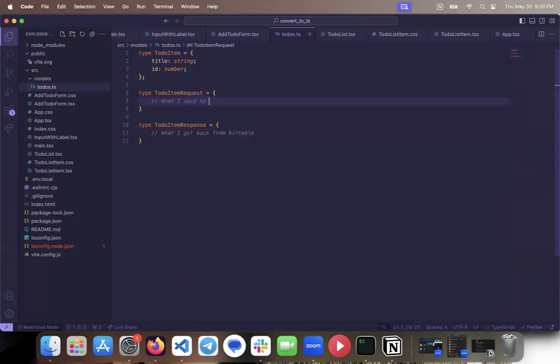what I send to Airtable to create a to-do. And then when I do it like this, I can officially tell myself what I'm trying to give to the API and make sure that I'm passing all the right fields. And when I get it back, make sure that I can grab all the right fields from the object and I'm not just sort of guessing what it's going to look like. It forces you to take care of all the possibilities in a way that you don't normally have to with JavaScript. Highly encourage you guys to try this out on your own if you weren't doing this alongside.